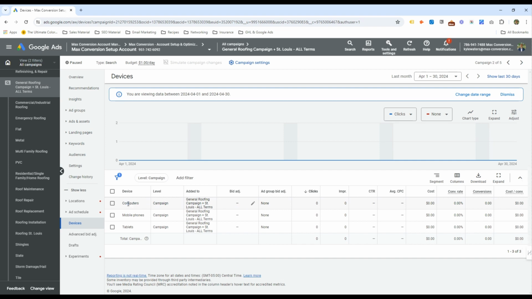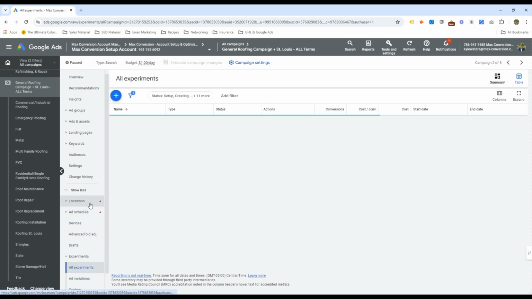If you guys want to maximize it, and depending on what your budget is, what you can do immediately is set a negative bid adjustment on computers. Mobile phones tend to convert better and at a lower cost, so you're able to get leads cheaper on mobile phone than you are on computer. So if you can do that, you might as well just remove computers. And if you can spend your full budget, you're going to be getting leads at a cheaper cost right off the start. That's just a quick tip. If you guys have a high budget, then don't worry about this. This is just an extra tip.